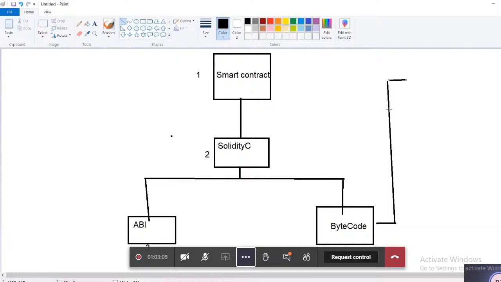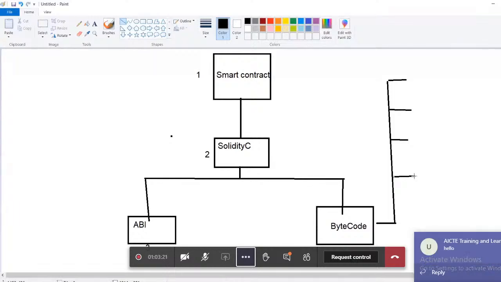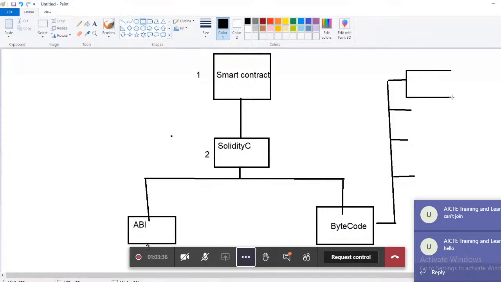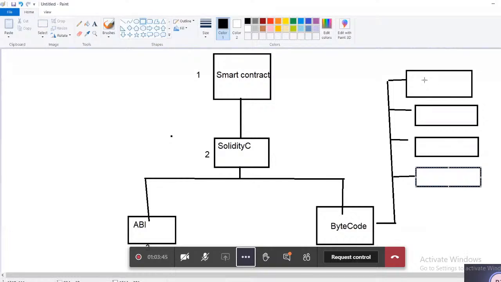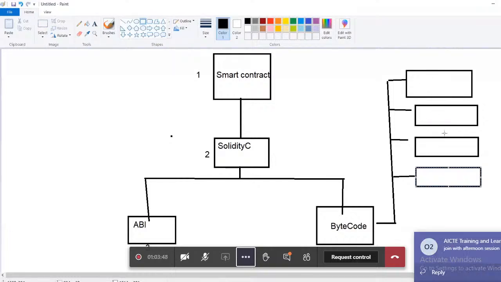server. If you worked on Ganache, because you developed smart contracts on Ganache, or you have worked on some other server, the Ropsten test network, the Rinkeby test network, you have seen the main network, and the local network, that is Ganache. So we can say we are connecting with this ABI and bytecode, and then the bytecode is connecting to the server, different kinds of servers. Whatever the servers are here, it gets connected. So it can connect with the local server if you are using a local network. If you are using the Ropsten test network, it will connect with that.